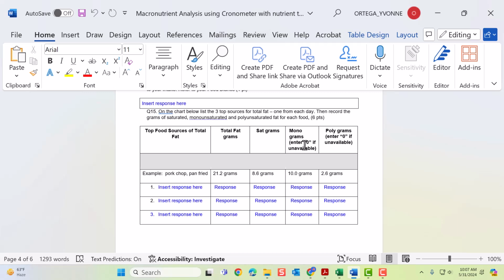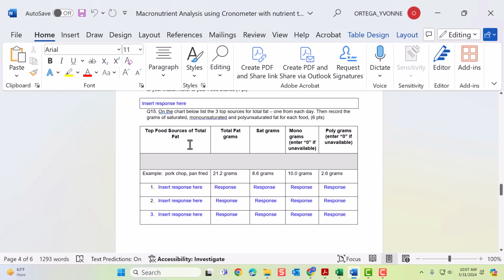So sometimes the databases will have 0 for mono and poly. You may see that and you're like, well, this doesn't add up to my total. That makes sense because they don't have to include that information. For now, it's voluntary for food manufacturers to include mono and poly, but they have to include trans and saturated. I didn't ask about trans fats because most of them are relatively negligible nowadays, but saturated fat is an area that we are concerned about. So I do want to know, are you getting foods that are really high in saturated fat?